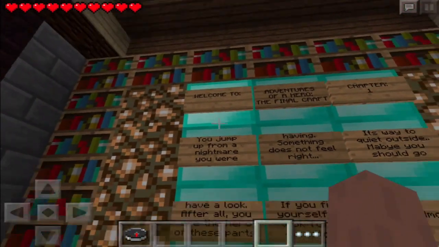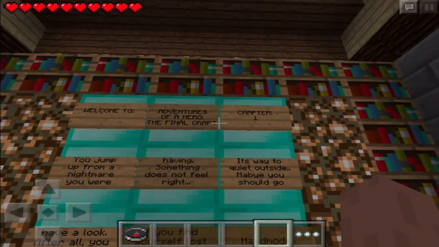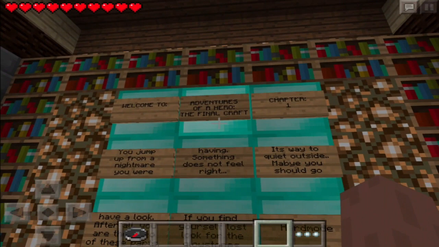So, let's start here. Welcome to Adventures of a Hero, the Final Craft. Oh, let's do an old person voice. Welcome to Adventures of a Hero, the Final Craft, Chapter 1.